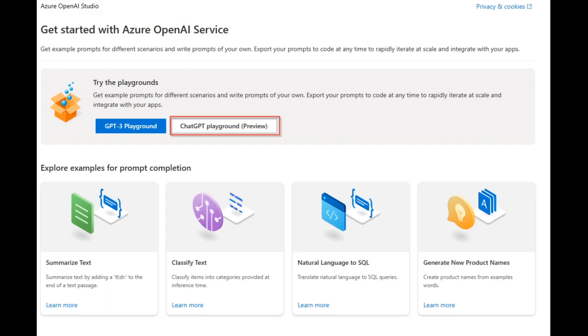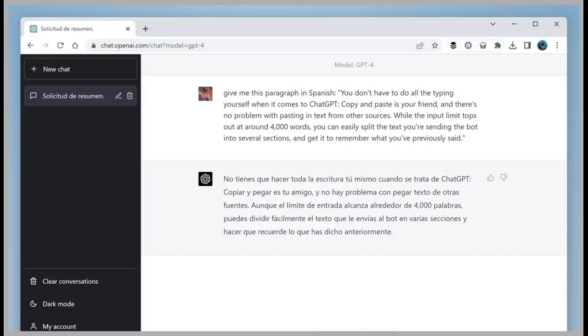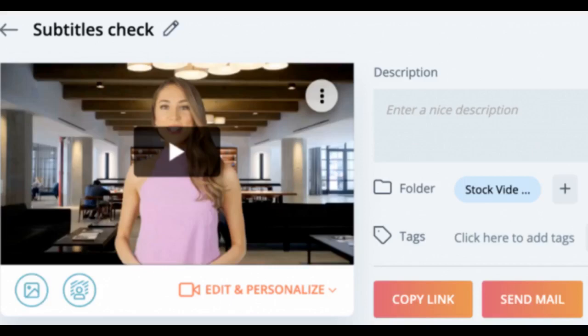Sales role-play has grown in importance over the years. Businesses will be faced with a market that is more complex and changing rapidly in 2023. Businesses must be able to adapt quickly as customers become more demanding. Both sales reps and customers must stay abreast of the latest trends and products. Sales reps can use intelligent tools like ChatGPT to participate in regular role-playing so that they are well-prepared and agile in such a dynamic marketplace.